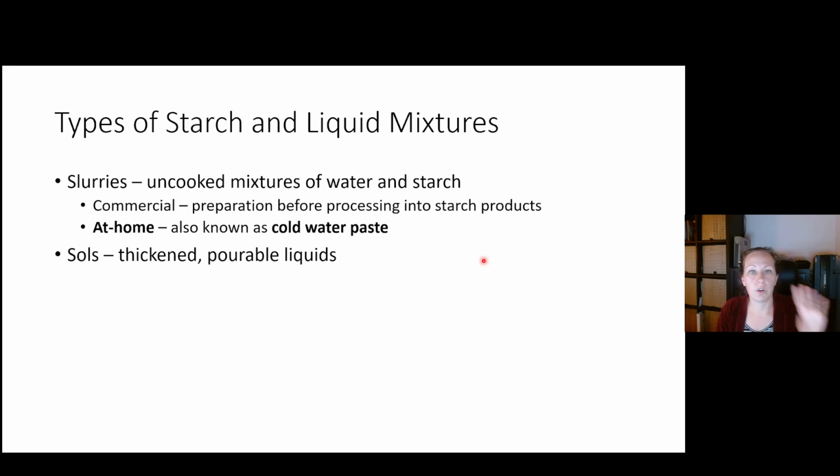So slurries, uncooked. Next step down is sols. The word sols is just like a smaller version of the word solutions. Okay. And these are thickened, pourable liquids. So this is a batter. This is white sauce. This is gravy. Anything that has some form of starch added to it.